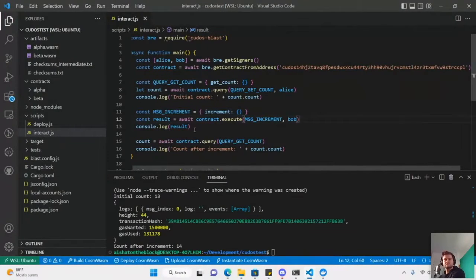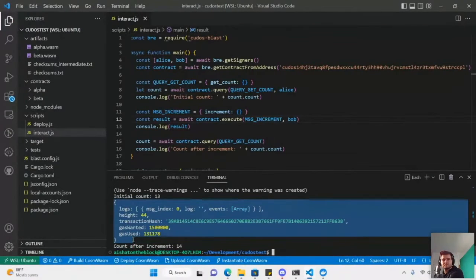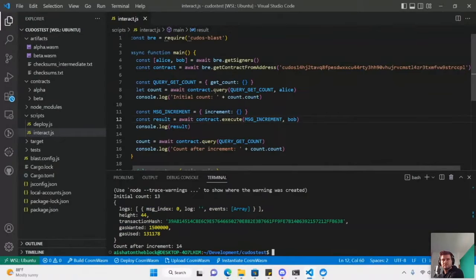And we are logging the result. So this is the result of the command. And thirdly, we're reading the smart contract data by calling the await contract.query method, passing in this object that was defined here. So this is a very brief overview.